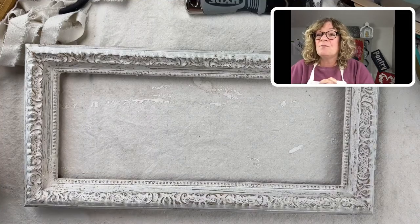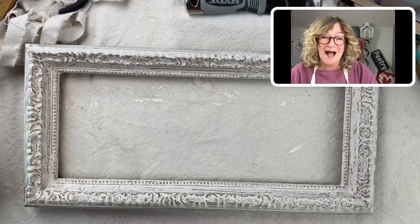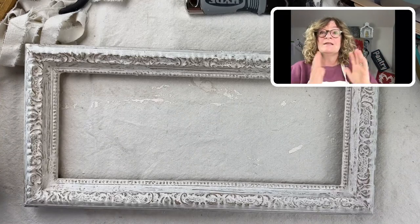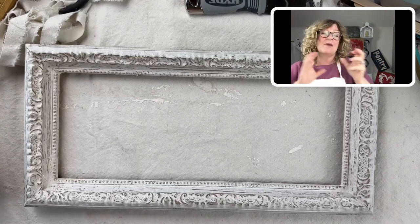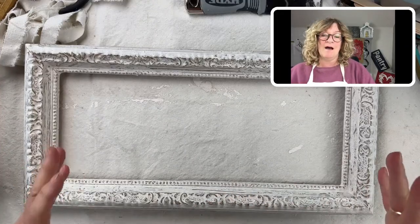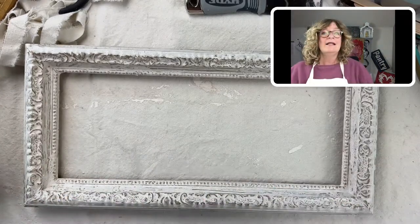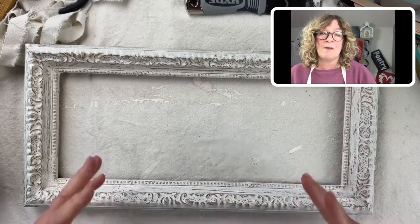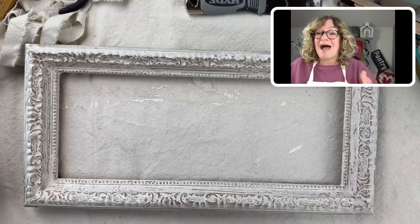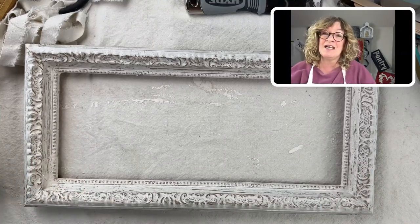The plaster page journal workshop is a standalone workshop that I'm teaching — it's a pre-recorded workshop, but I'm also going to be doing a live tutorial on one of the pages and a paint technique. People who are in my Surface Anthology membership don't have to pay for the workshop; that is part of the membership. Cheryl says Palazzo pants — yes, they're back!